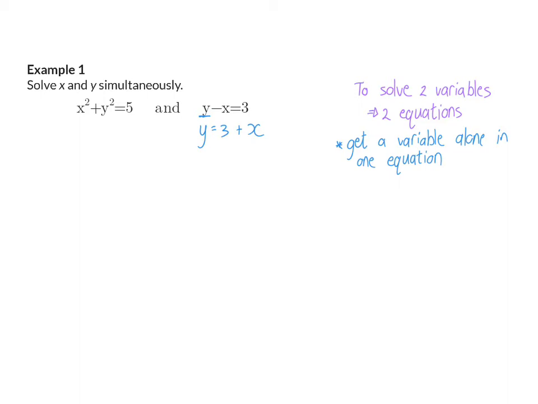Once I have a variable alone, I'm going to substitute that into the other equation. So where I see y, I'm going to write 3 + x. And when I do my substitution, it is a good idea to write a bracket where you were supposed to write y, so that when you do the substitution, you ensure that you don't make sign or simplification mistakes.